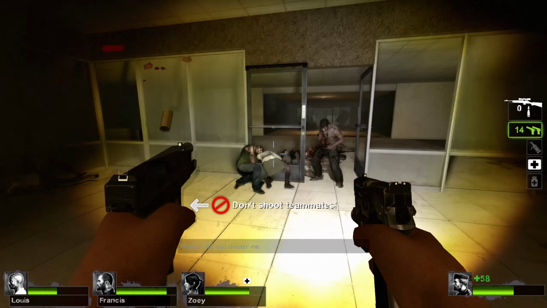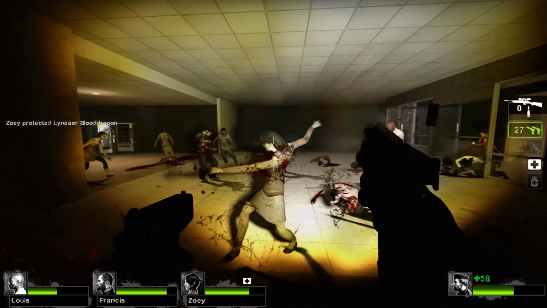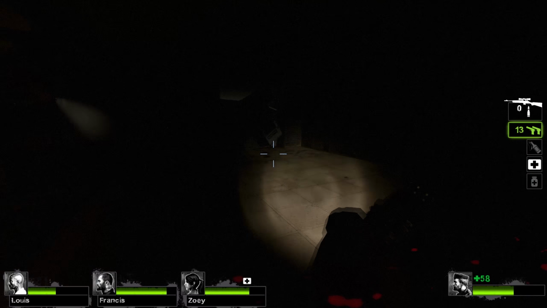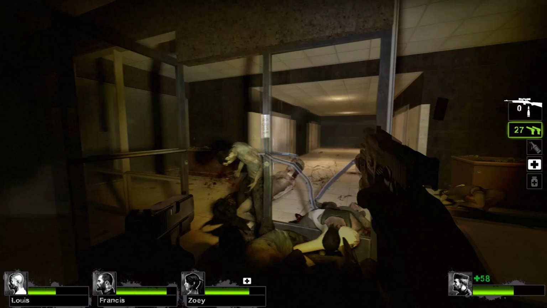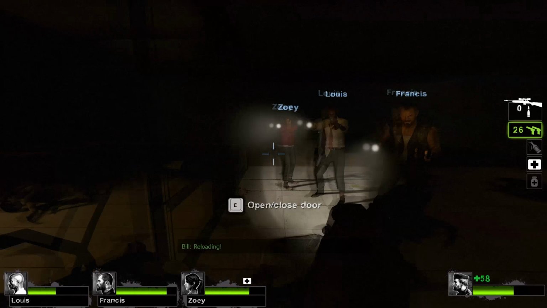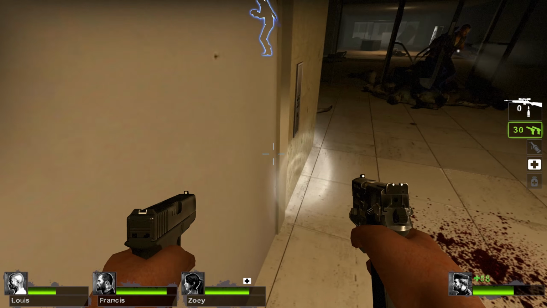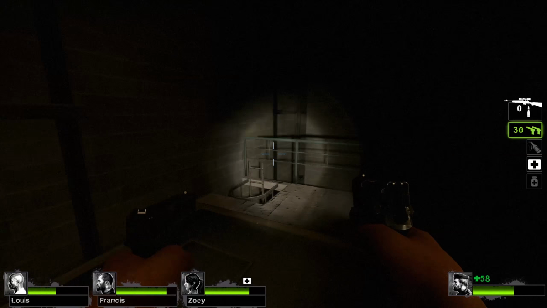Sorry. Reloading. With the Kimbos you are trigger happy. It just is that way. Reloading. What door? This door. Right. I'm reloading. Do I have to go down here then? Yeah.